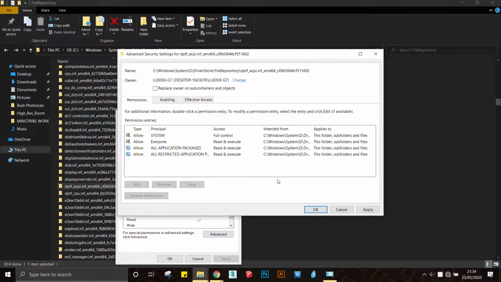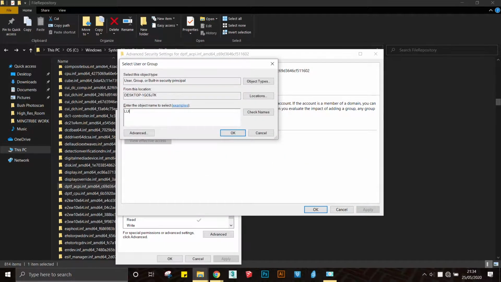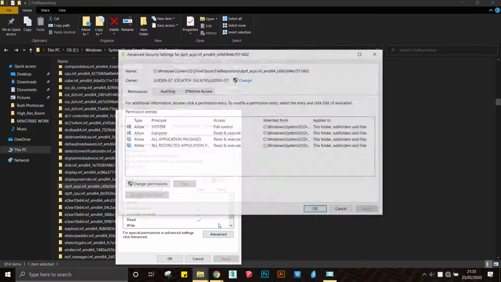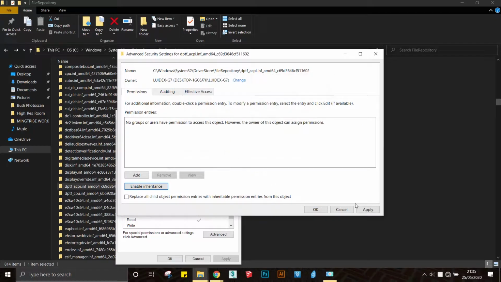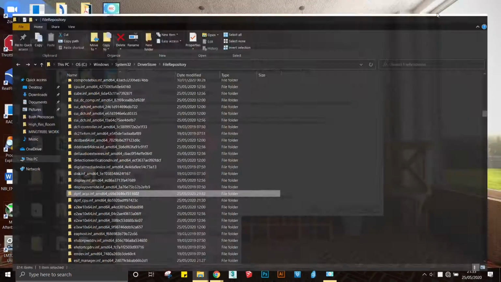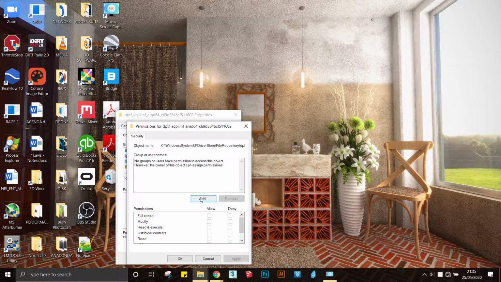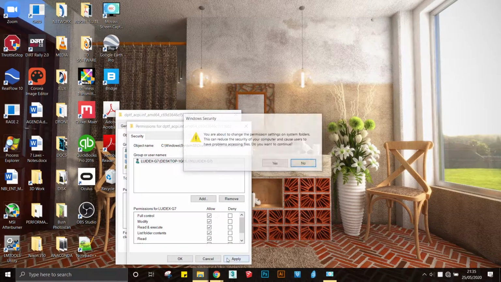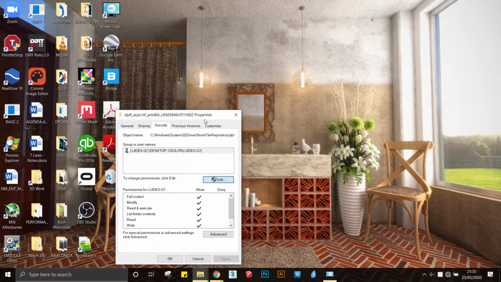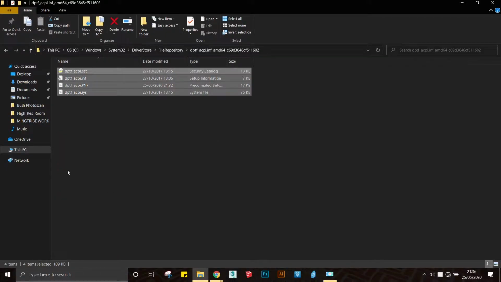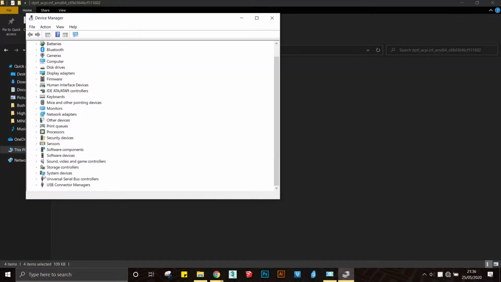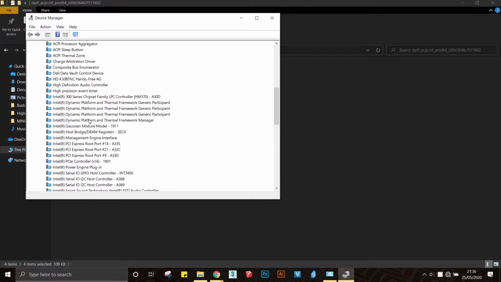So as you can see there, the files actually reinstalled themselves, and the drivers within Device Manager actually reinstalled themselves. So I had to delete them once again, just making sure that you don't touch the manager, and then you delete the files, and then you restart your system again to make sure that the files are actually gone this time around.